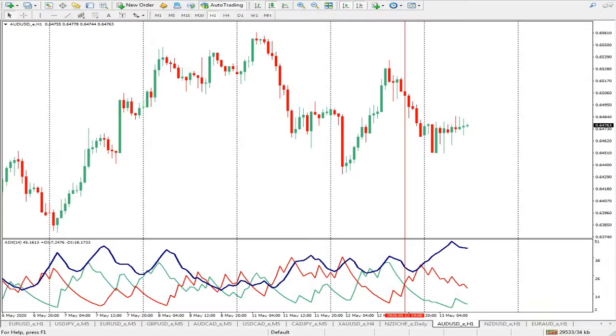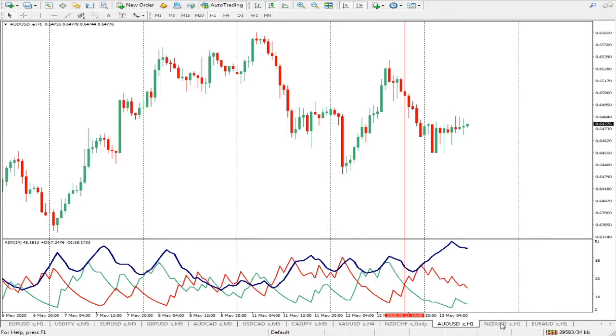The concept of correlation. If you want to look at the indicator known as the average directional movement index, we'll measure only on these symbols: AUD USD, NZD USD, and we'll also look at Euro AUD. To mention before we start, AUD USD and NZD USD are always positively correlated.